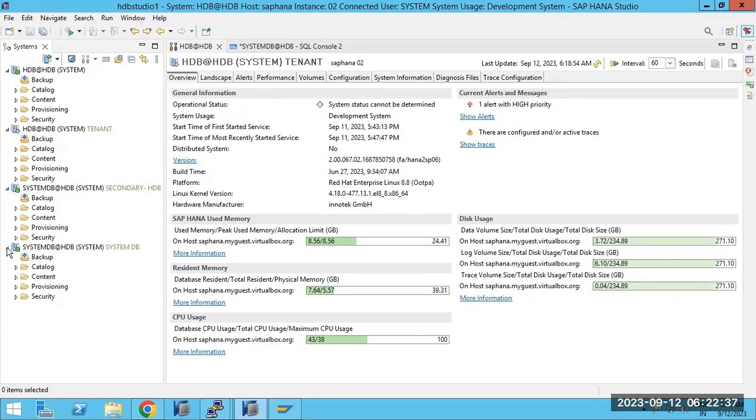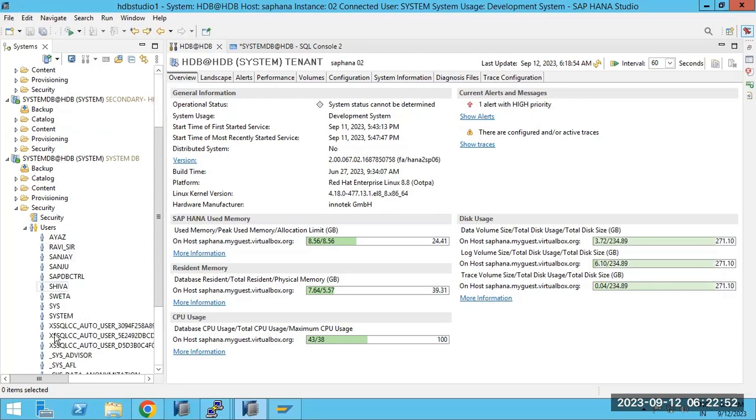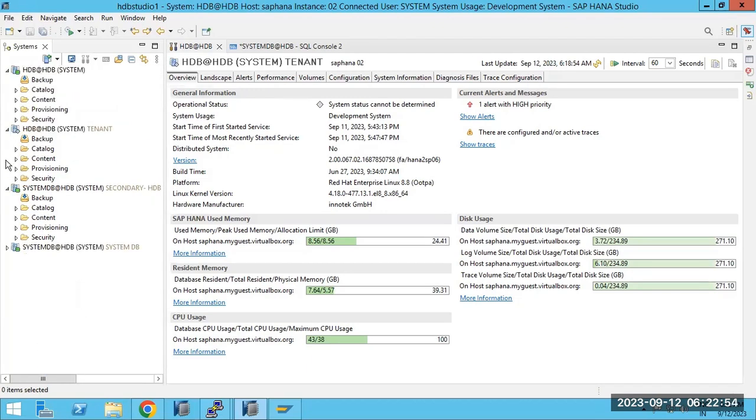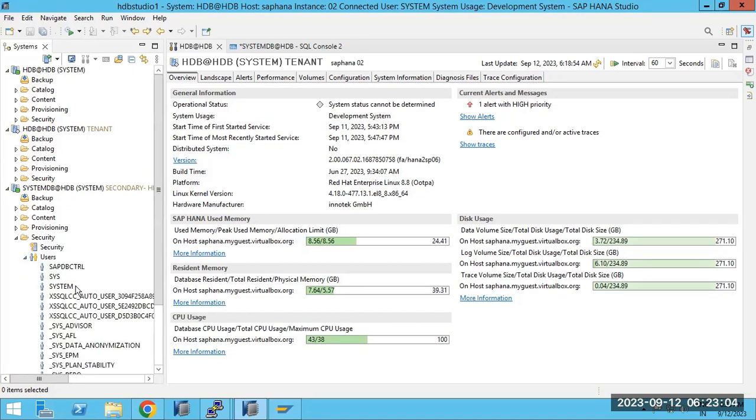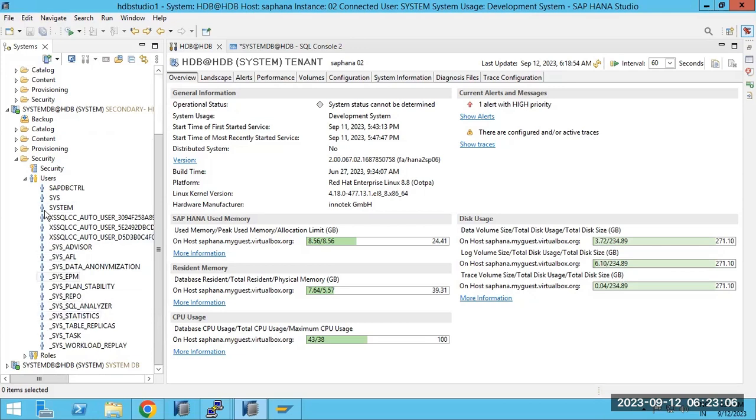Our colleague Narayana created some users and some data in the primary. Now we want to establish high availability for the primary. He added a few users. Verify in the system DB of the secondary whether similar data is available or not. Let me verify here. Users, no, nothing is there. See here, no users are there.